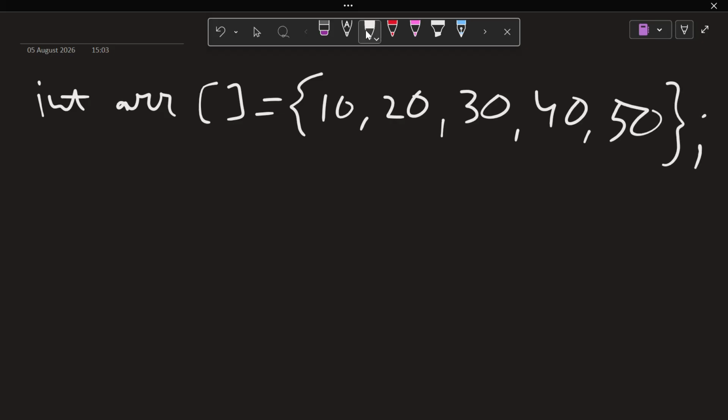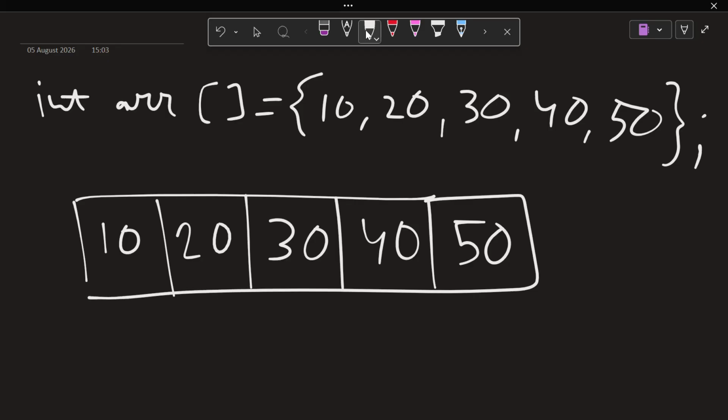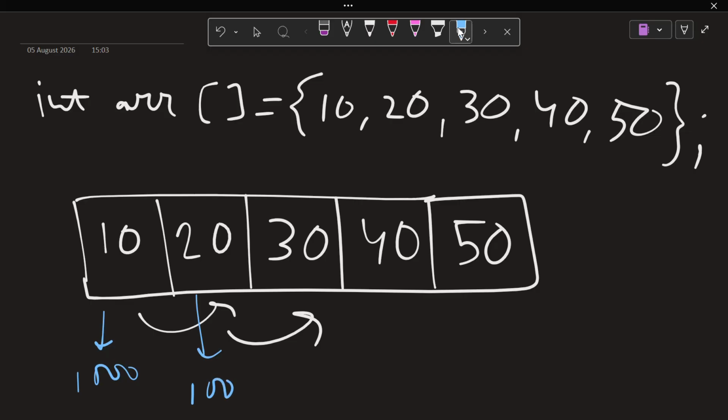Now let's just make it here like how it looks in the memory. So 10, then this is 20, 30, 40, and this one is 50. Now here's something important. These elements are stored next to each other in memory. Imagine the memory addresses. If we say for the first one it's 1000, then for the second one it will be 1004. For the third one it will be 1008. For the fourth one it will be 1012 and 1016 for the fifth one.